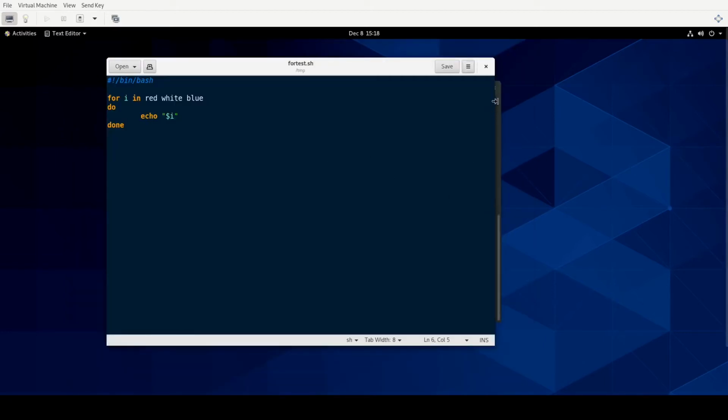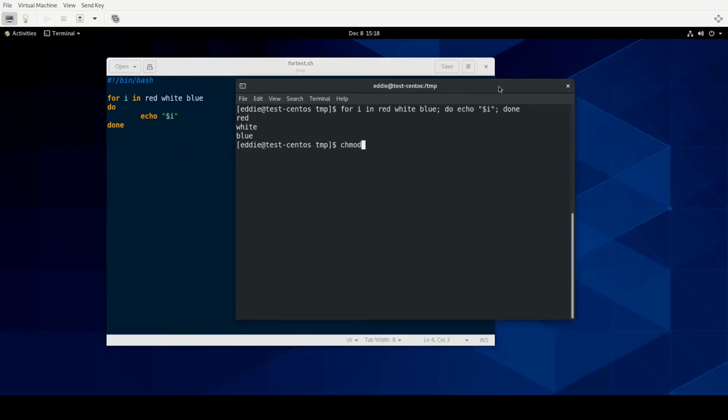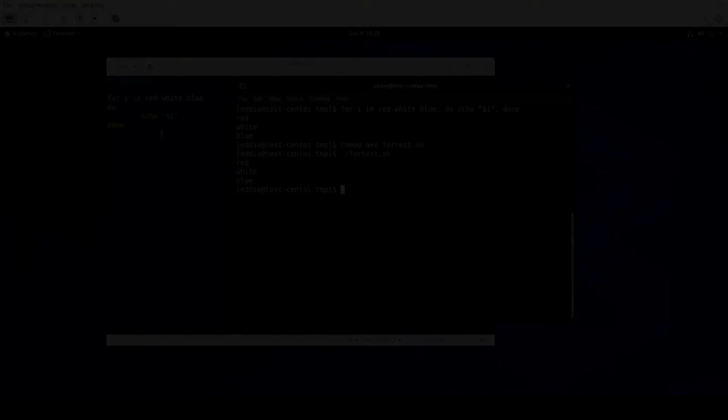Come back to my terminal. Make fortest executable. And there is our loop written in a form that is not just the one-liner here, but is doing the same thing for the space delimited list, echo whatever that is.